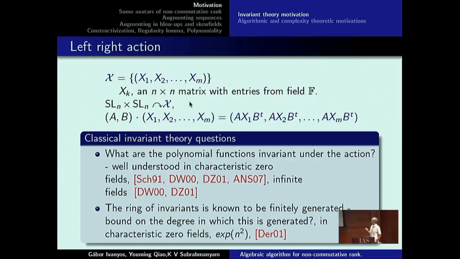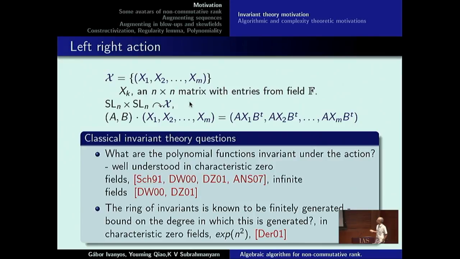And the classical questions that people have spoken about over the past 2 days, in fact, Dirksen also gave us a detailed description of all of this. What are the questions that mathematicians were interested in? One is, of course, what polynomial functions are invariant under the action? There is a large body of work, and for this problem, it was discovered many, many times actually: Schofield, then Dirksen, Weyman, then Domokos and Zubkov, then we also rediscovered this. I'm sure there are many references which I have omitted here, but this is a very popular problem and was rediscovered many, many times.